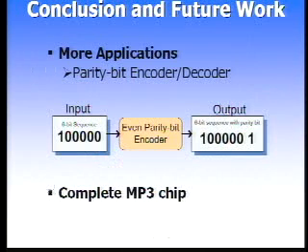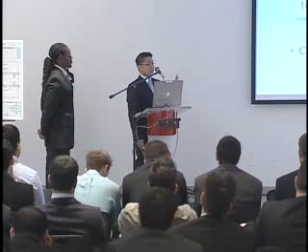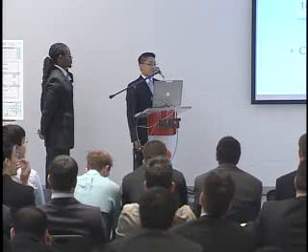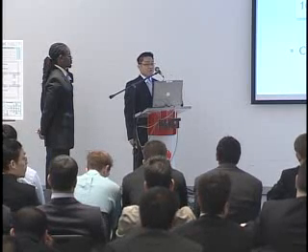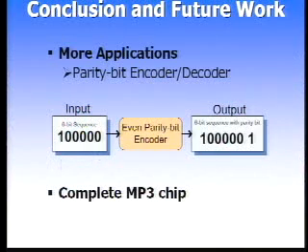Also, we can make this encoder a different type of decoder completely by changing the lookup table to a parity bit encoder or decoder, so it has some flexibility and also attracts digital communication developers. Finally, since we developed part of the Huffman coding, which is part of the MP3 algorithm, we can add to this chipset and easily develop a complete MP3 chip.